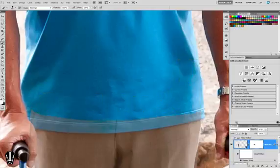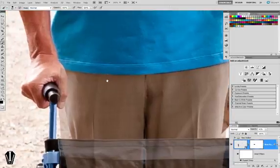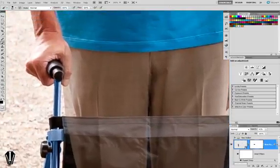If I tap my X key to switch back to white, I can paint the pants back in. See, so it's non-destructive. I'm just selectively hiding things. So I'm going to paint out those pants right along that shirt line. And if you don't have a steady hand, that's okay, because you can always reverse your colors and paint things back into existence if you need to.